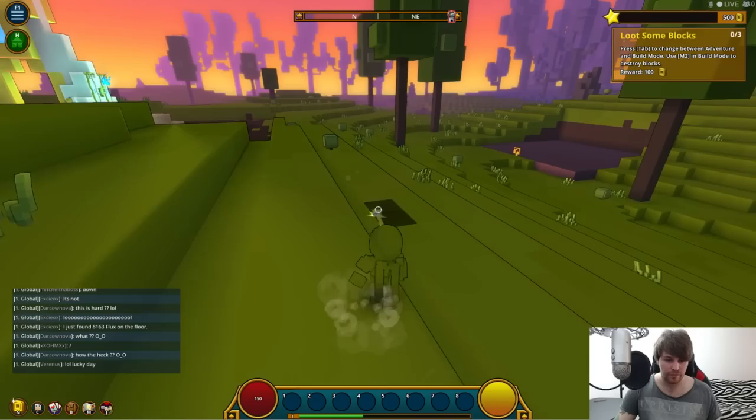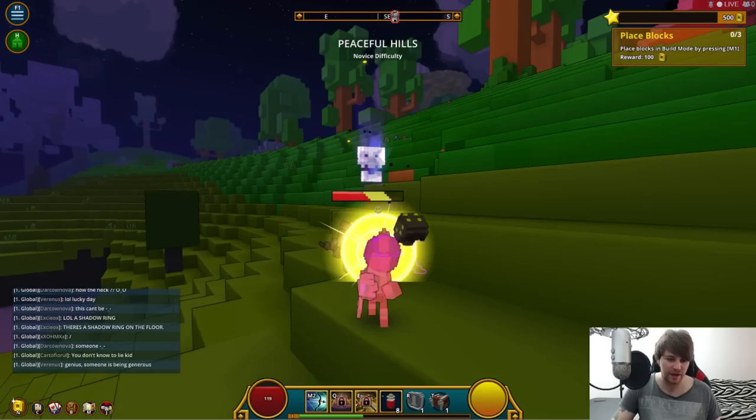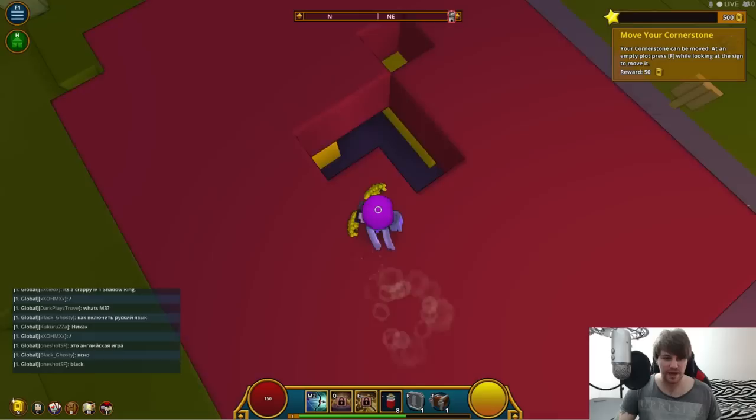Okay, so it's just like Minecraft, really. So let's get some blocks. Wow, what the fuck is that? Fuck you, random spider. So let's build a staircase to my roof. There we go. Now I've got stairs. I should probably fix my roof.